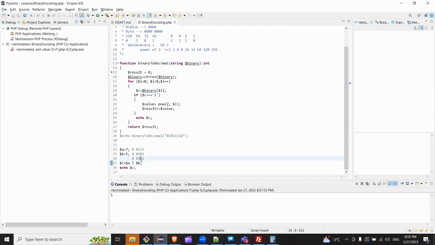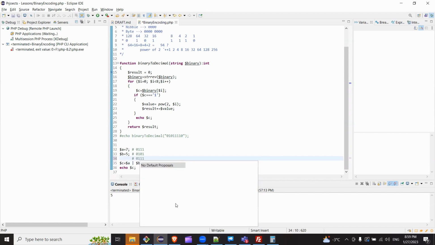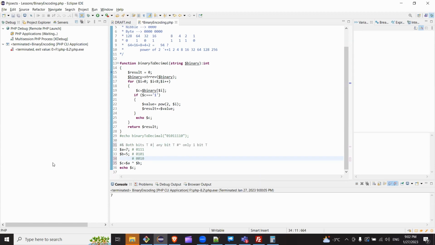What do you think? This is OR, and then it's XOR. OR is at least 1 needs to be true, and XOR is exactly 1 needs to be true. So this will be true, this will be true, this will be false. I would say 7. Yeah, I agree. Then we have XOR. 2. 2. Okay.